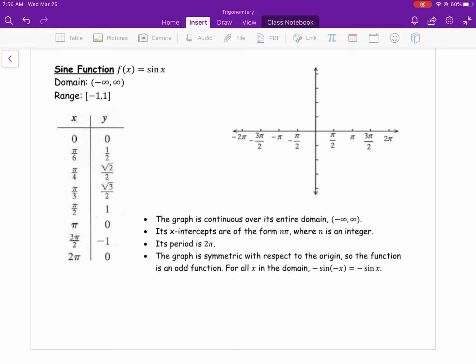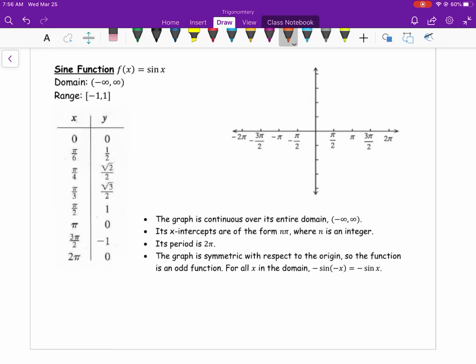On the left here is an example of the table. Do it in orange. I'm going to plot the points that are easy to plot, so I'll do (0, 0) first. Ignore these couple. Pi over 2 is 1, pi is 0. So with our pattern here, we started at 0 and went up to 1.